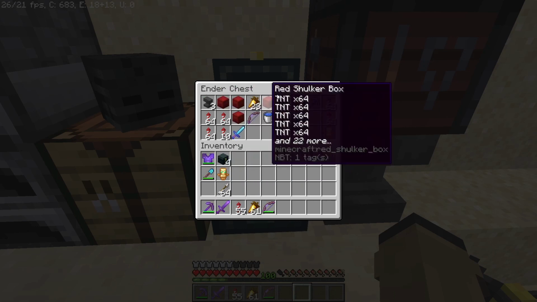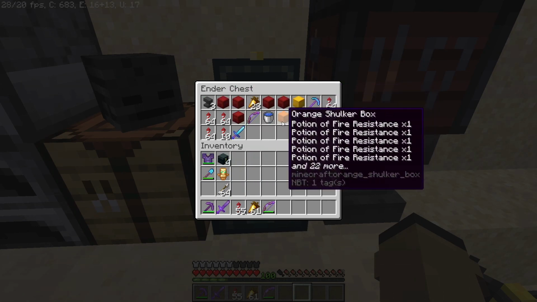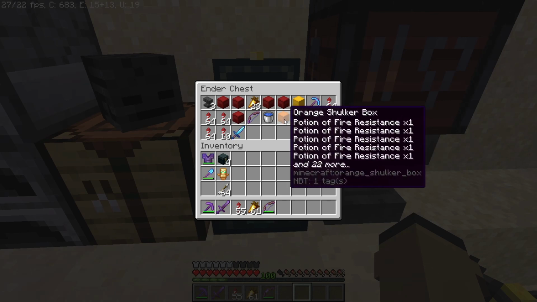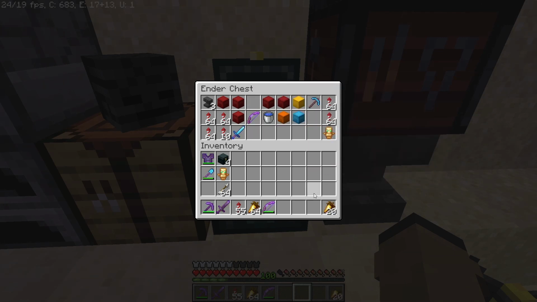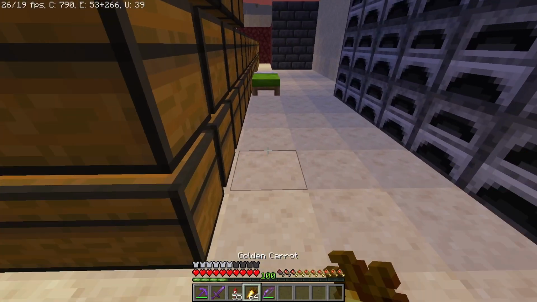I dyed red the TNT shulker boxes. Yellow is for totems, orange is for potions of fire resistance, and as you can see, I cannot spell, but that's supposed to be valuables. But I have all my tools and other stuff. Yeah, and I got apples from that. Small thing.